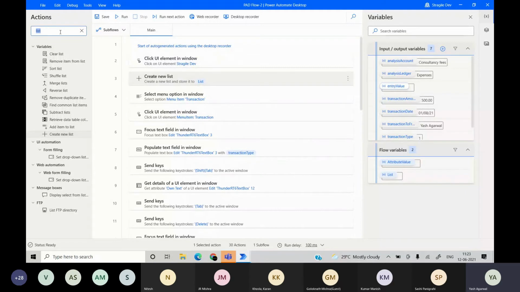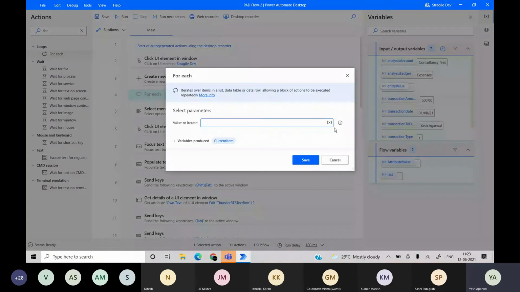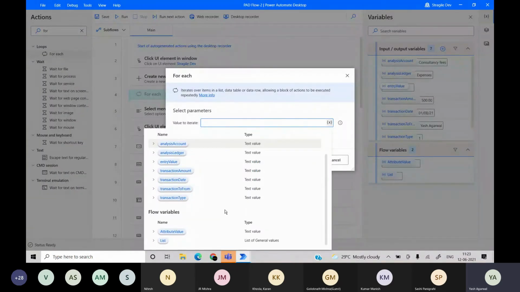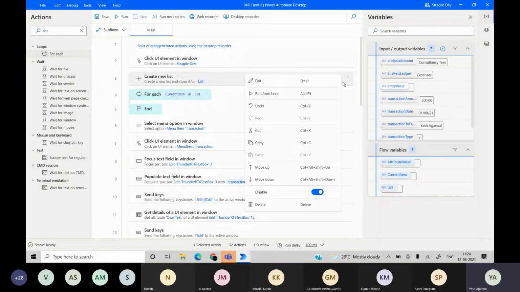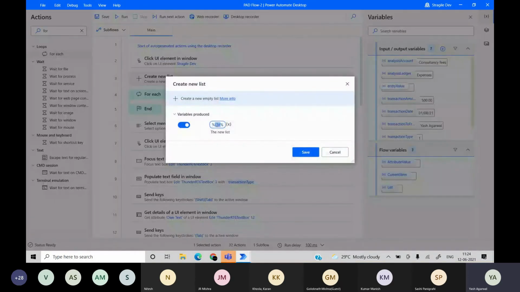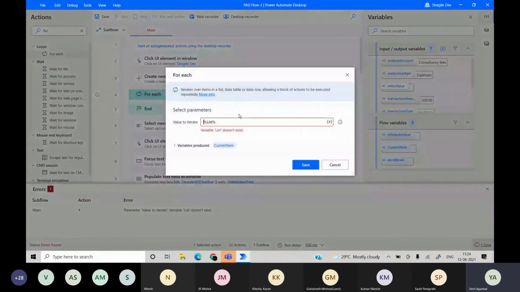This is where I want to note down all the information. So if I have a loop now, I'll put a for each loop here, and for now let's take our list value here and save. Let's assume that our list here is, rename this. And in this list, we are actually putting our Excel sheet. It's a populated list. Let's assume that. So Excel rows and save. And then we can easily drag. Yeah, because it does not exist, so we are going to have to rename this also.